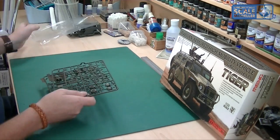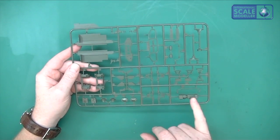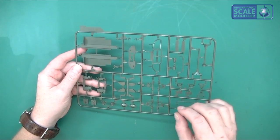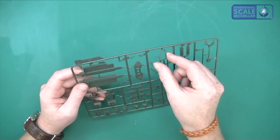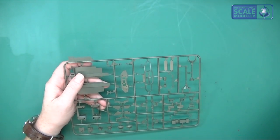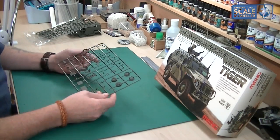So let's have a look at a couple of the bags and the sprues. Okay, so on here we've got the main bull bar, and we've got gearbox, transmission, prop shaft, and other odds and sods, door steps by the looks of it, parts of the suspension and what have you, floorboards. Now I can tell you that this plastic is absolutely, there's a tiny little burr on that side there, but on the rest of it it's smooth as a baby's bum. Very nice indeed. Extremely well moulded, and as with all of Meng's, there's not one jot of flash on there at all.